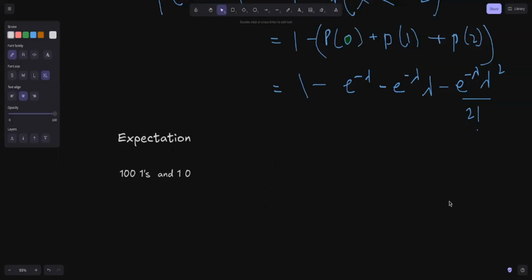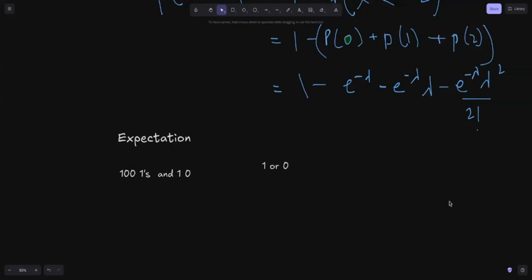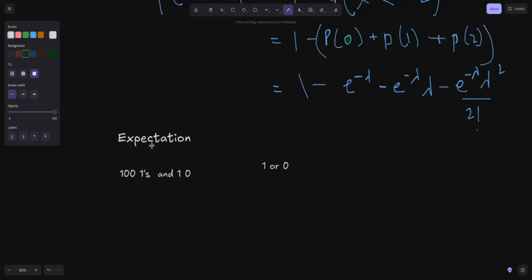Okay, simple logic. So basically I have two possibilities, 1 or 0, right? Now if I have to tell you to choose something, you will choose between 1 or 0, but statistically it is relevant that there have been 100 ones and 1 zero, so logically the chance of 1 coming is very high, right? But when you are given a choice of 1 or 0, you can't perceive that sense of probability through 0 and 1, since they look equally probable, so we come up with something called the expectation.